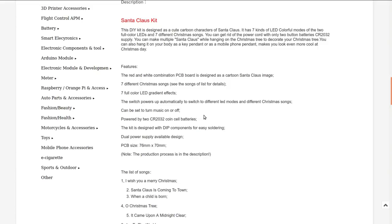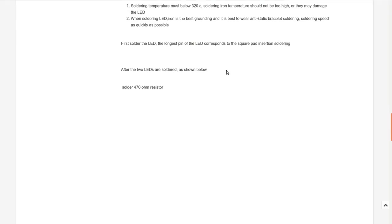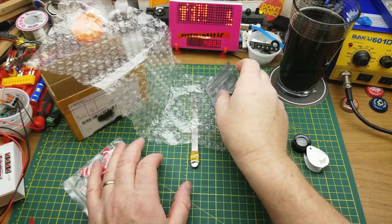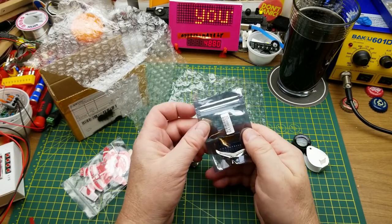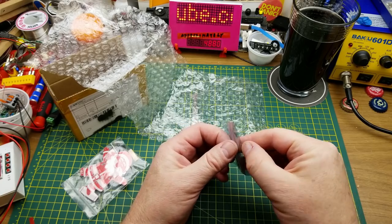Powered by 2 CR2032, so okay, I've got those kicking around here. DIP for easy soldering? Sure. And it's actually got step-by-step instructions. Huh, that's cool. Don't know that I'm going to need that. All right, I can also run it just off straight up 5 volts. But if you're going to use it as a Christmas tree ornament, you're going to want batteries. Right. And the other thing in there was a little, looks like an OLED screen or something.